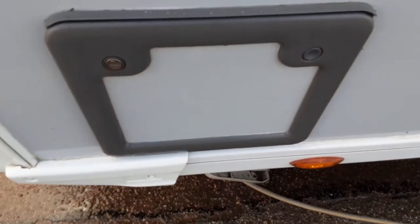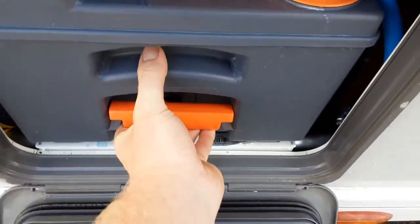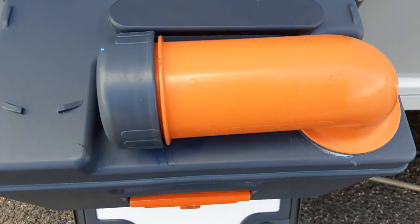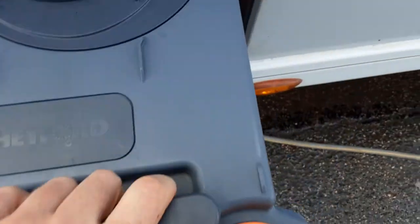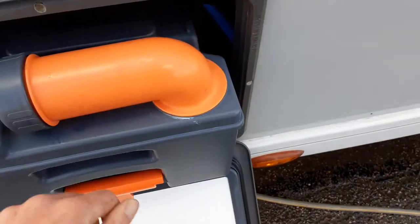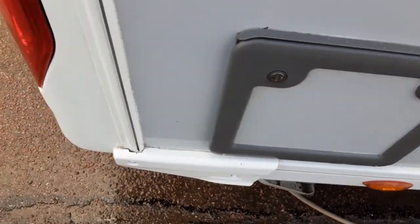You've then got your toilet waste tank at the back of the van. Open this up and inside there'll be a cassette. You pull up the orange handle and pull the cassette towards you to tip the waste away. The orange neck turns out 90 degrees so you can tip the waste away. The grey cap is a measure for your pink and blue fluid, and there's an orange pressure relief button on the back so you can tip the waste away without it spitting and sputtering back at you.